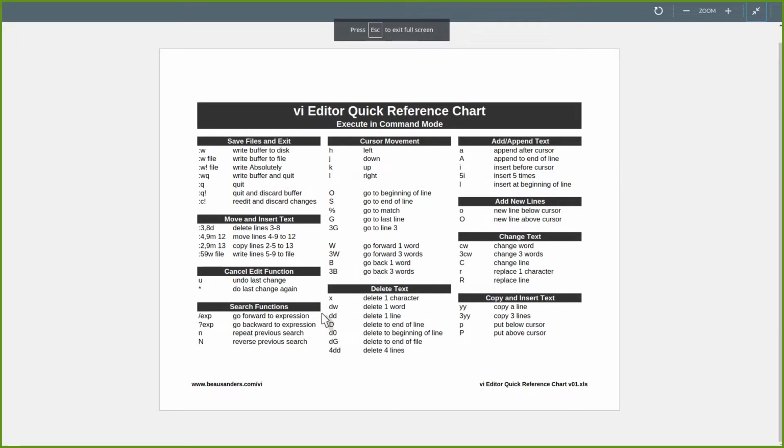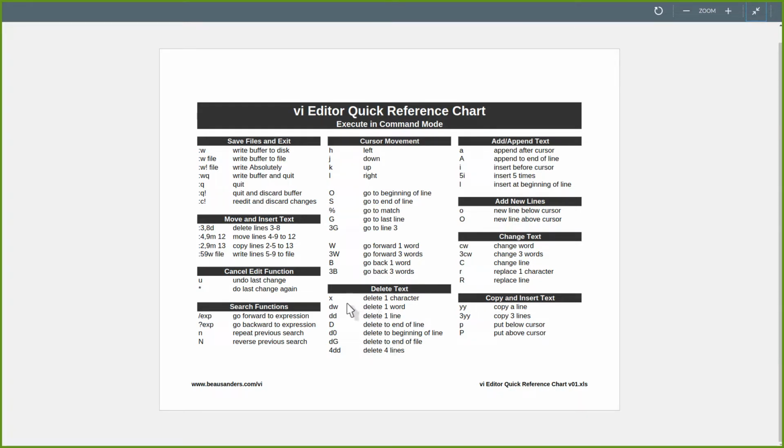And I mean that's it. It's just one page, but it's got the stuff about saving and exiting, moving around by words, undo, search, which we're going to talk about today. Basic movement, right? So moving around up, down, left, right, going to the beginning or end of the line, using words, going backwards by words, and so on and so forth.